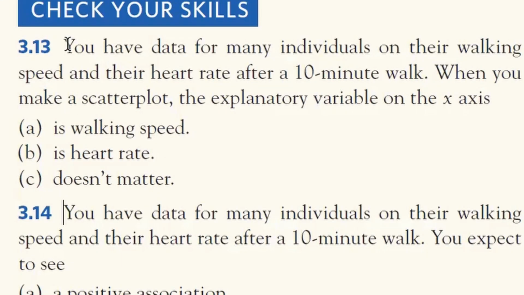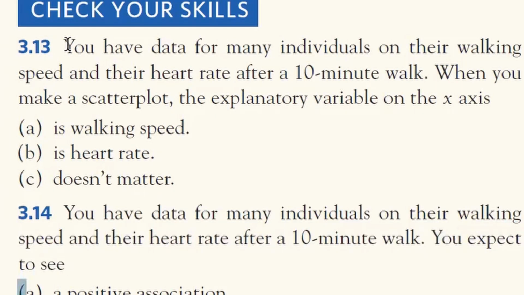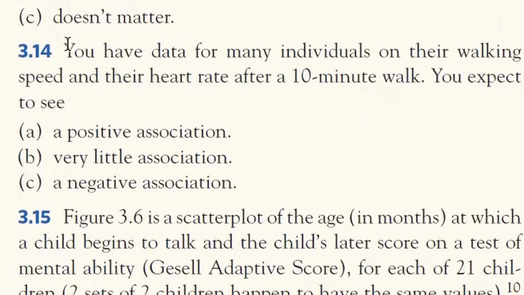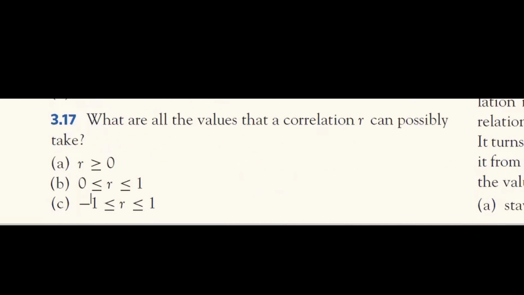Okay, great, thank you. So you have data from many individuals on their walking speed and their heart rate after a 10-minute walk. You expect to see a positive association, very little association, or a negative association? A. A, right? You expect a positive association. Heart rate increases as people walk more or walk faster. Okay, same thing. So you guys, I think you're going to do great on this part. I think this part's going to be really easy for you.